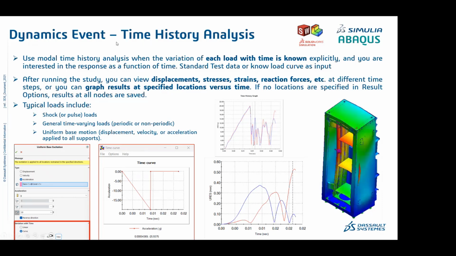So coming to the dynamic event called time history analysis. Use time history analysis when the variation of load is with respect to time. As the name suggests, when your loading condition is with respect to time, you first perform a static analysis to make sure that for the maximum static load your model is safe or not. Once you perform that, you go for the frequency analysis without any loading condition, to see what the excitation is, and then you put in the dynamic load to see the maximum stress and displacement.